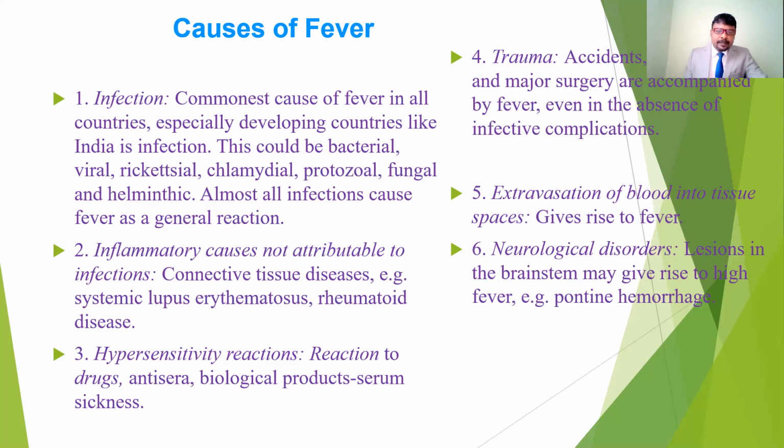Most commonly, because of the swelling, in systemic lupus erythematosus they are going to get fever and also inflammation, joint pains, as well as rashes all together. These are the most common causative factors that produce the symptoms. Next, hypersensitivity reactions. Hypersensitivity reactions means any reaction to drugs, anti-sera, biological products, or serum sickness. That means because of any drugs, if there is an interaction with our body, it is going to produce the fever.